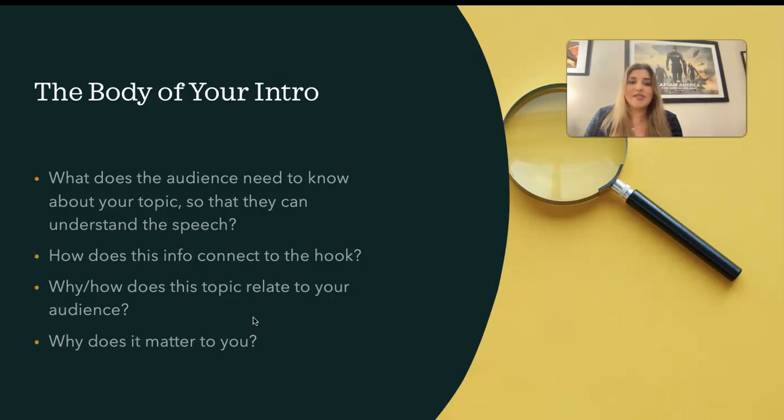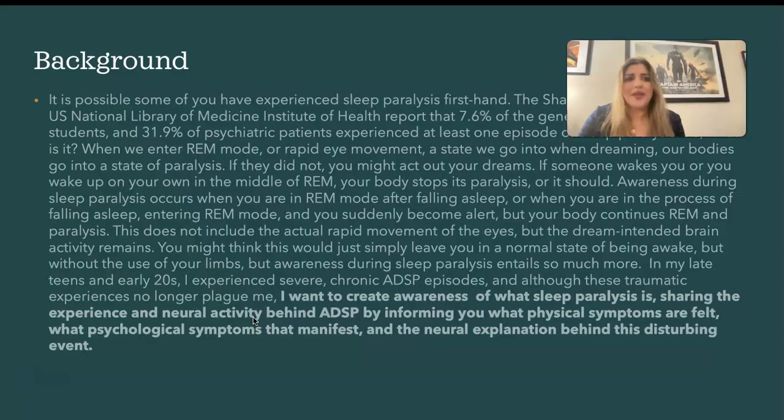Let's see, how does this topic relate to your audience? And then why does it matter to you? You might want to connect this with your audience, and this can be done in the most mundane ways. I had a student do a whole speech on the difference between parsley and cilantro, and he connected it to the audience in the intro. He talked about how some people don't like cilantro and how we're always getting these two things mixed up and what they taste like. It was a whole thing, but he connected it to things that we could all relate to. So it worked.